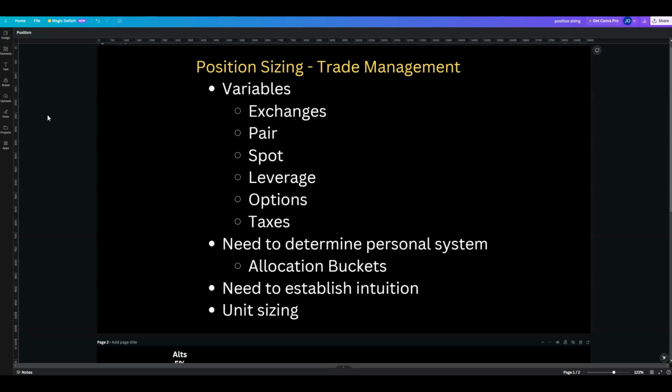Ultimately, what position sizing helps you do is stay at the table, allows you to make mistakes, allows you to capture the upside, gives you the opportunity to be comfortable with the confidence in your trades, right? And I think there's a great argument for just not having to worry about one more thing with the unit sizing side of things. Part of your whole system should just be, okay, this is TA, you know, like me.